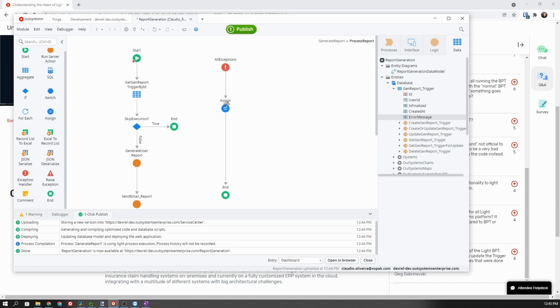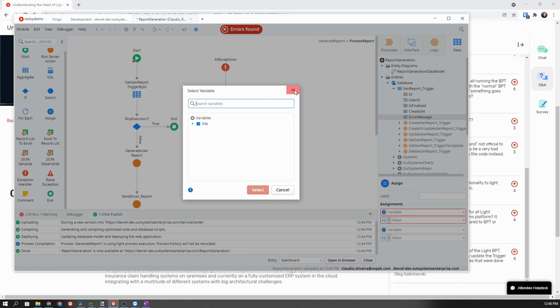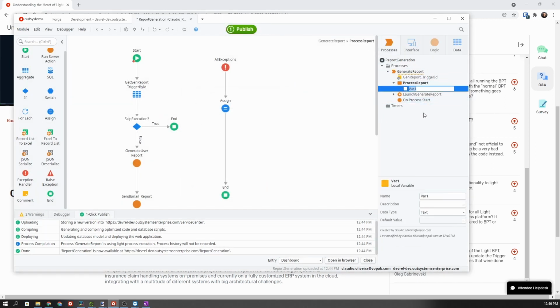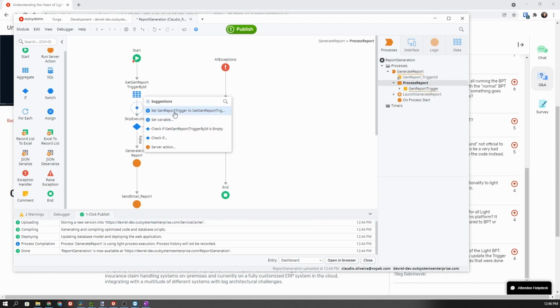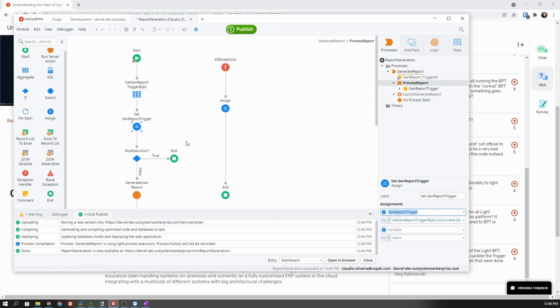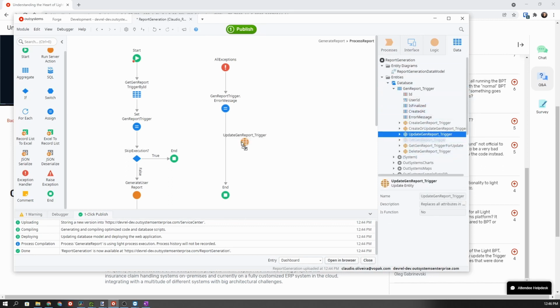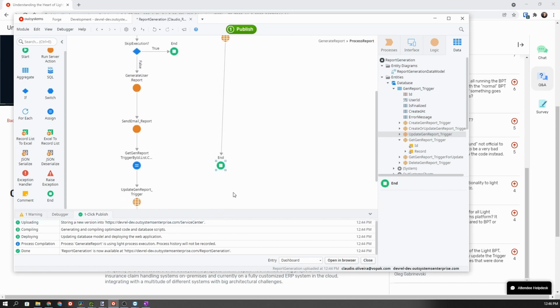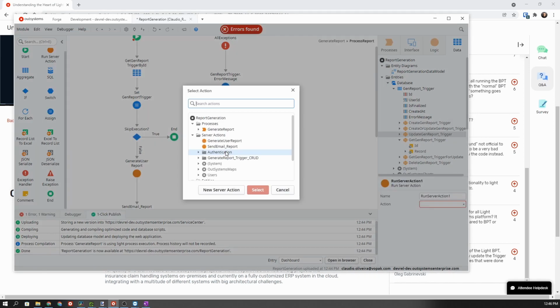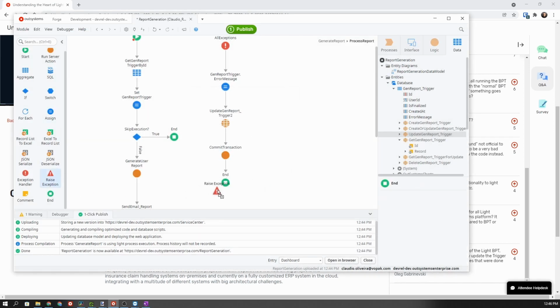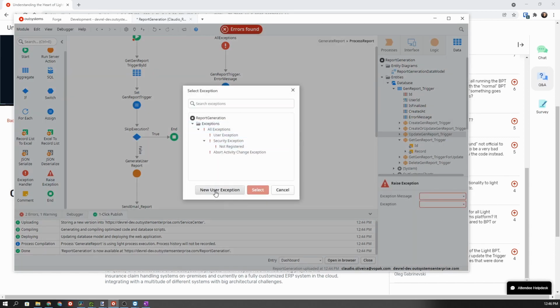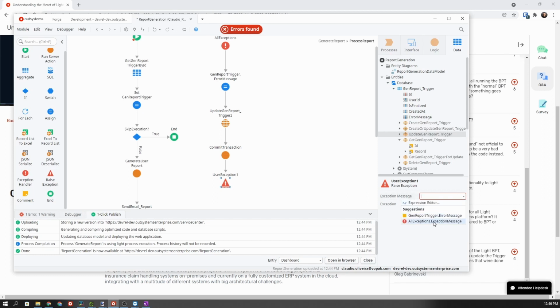Well, I can simply update. First I need to access the record, so I cannot access the record from that entity, from that query. So I'll first create a GetTriggerGetReport, and then assign this variable with the result of the query. Now, if there is an exception, I can have access to the content of this variable. So now I will update this error message with the exception, then update, and then commit. And then I terminate again with a raise an exception, with a new user exception, which again sends the exception message.